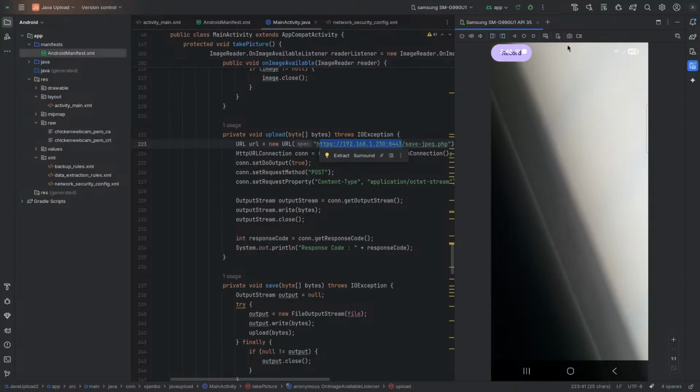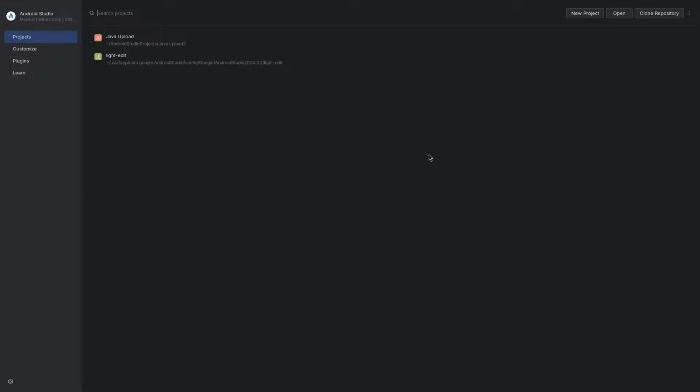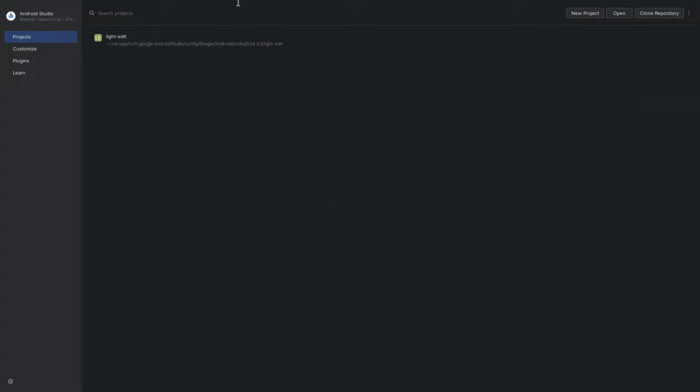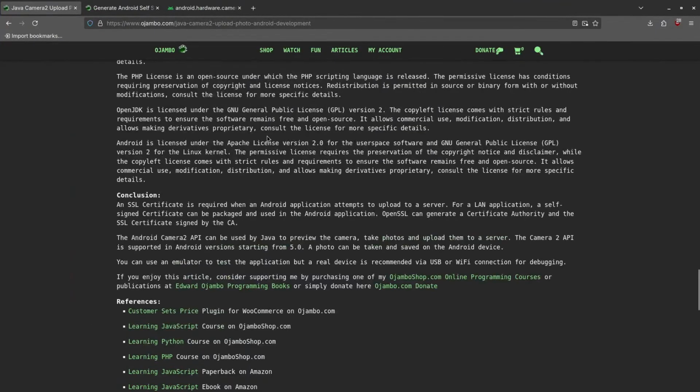So with this out, I'm going to stop the app. The app already stopped. It's not running here. So I can simply just close this. You just go here and you close the project. And since I don't need this anymore, I'll just remove it from here as well. Remove, and I can shut down. I can shut this down. Okay, and let's finish up here.